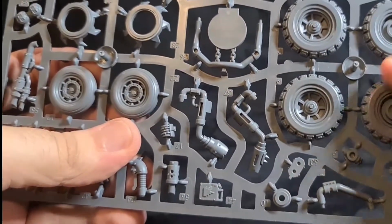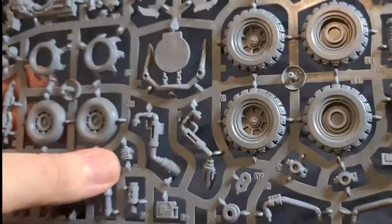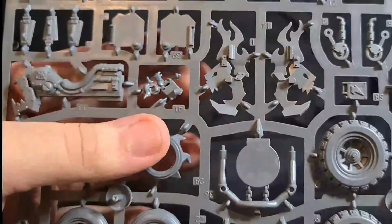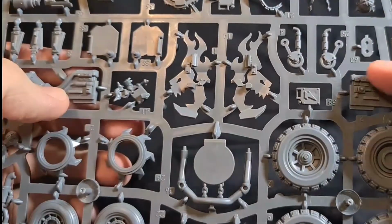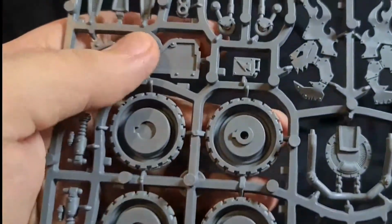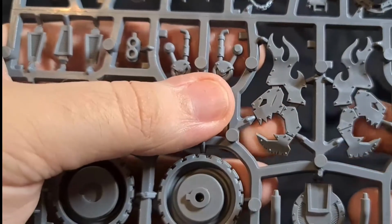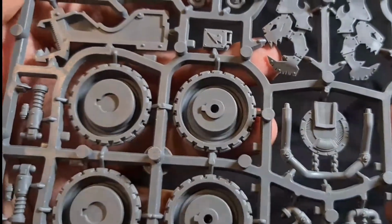It looks like these have a lot of tread. Must not have used it much yet. We will be though. Trust me on that. See all these nice little parts that we looked at in the assembly guide. Obviously I'm going to have to flip it, and we'll do that now just so you can see how detailed and nice these are. Now this sort of goes near the tyre and up the sides, as you saw.